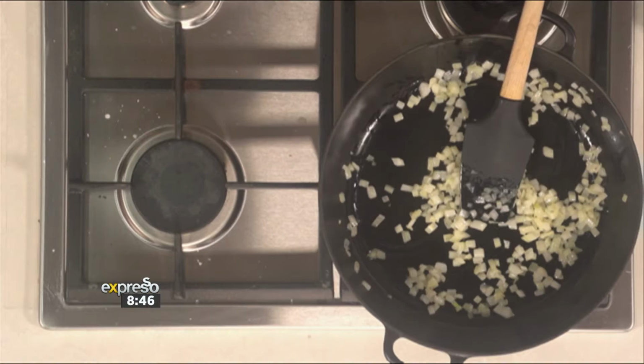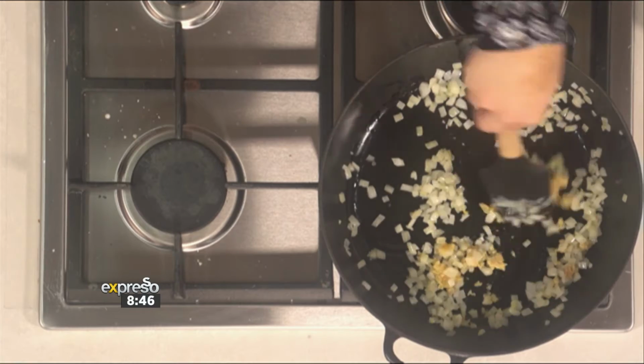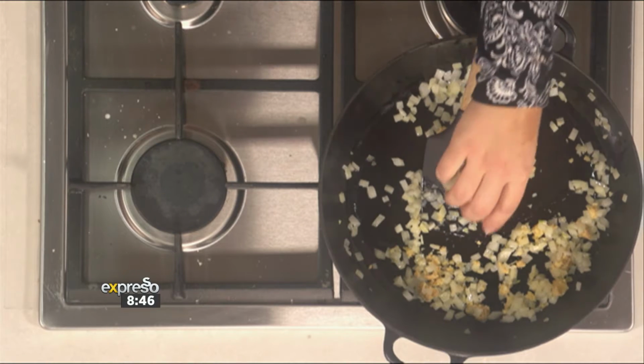Okay. So you've got some onions going already? Yes, got some onions, and we've got some garlic and ginger that we've just finely grated. But I've conveniently bought these like this, because why not? Absolutely. So we just get that going in the pan. I'm going to add a little bit more oil because you want the onions to get a nice colour to it. Then we've got our spices.